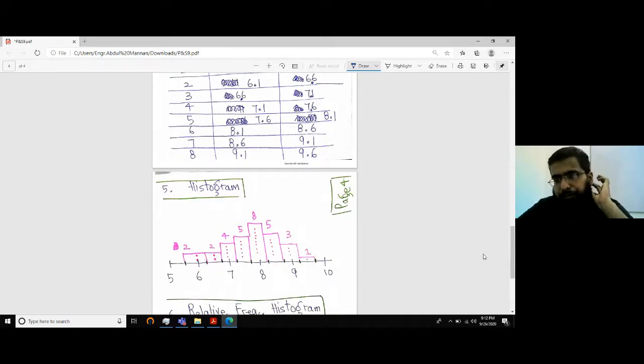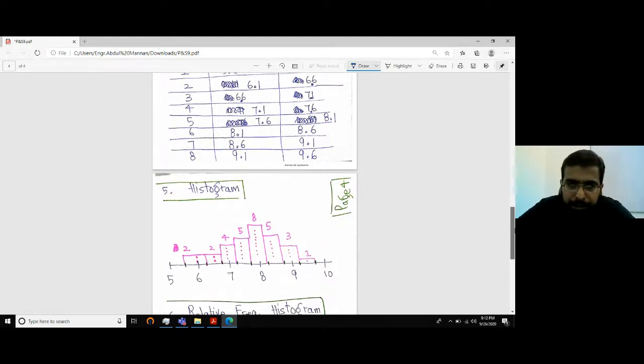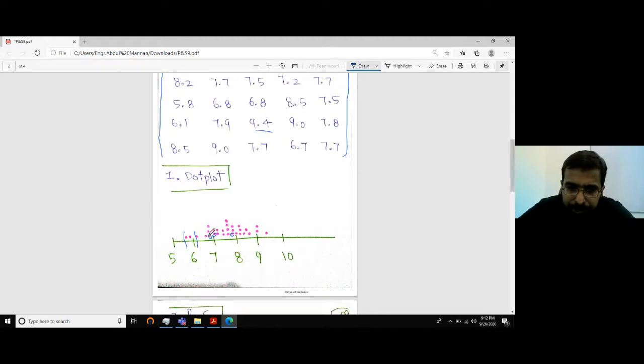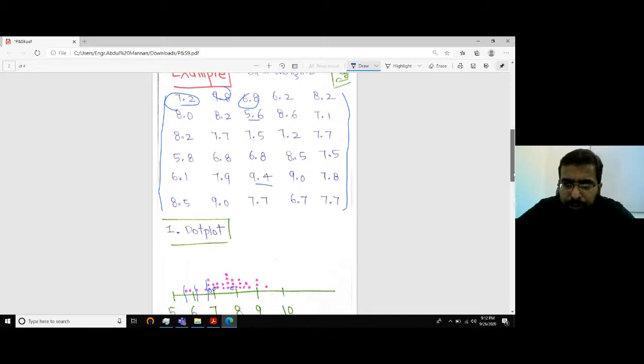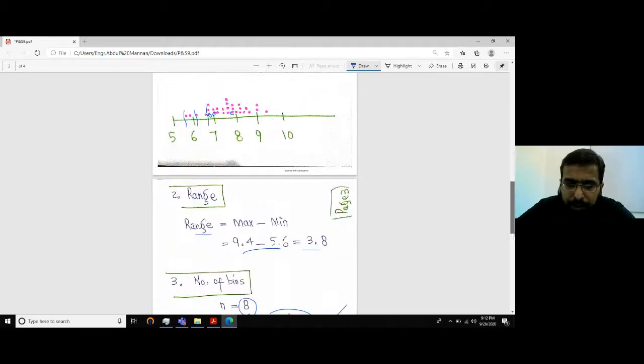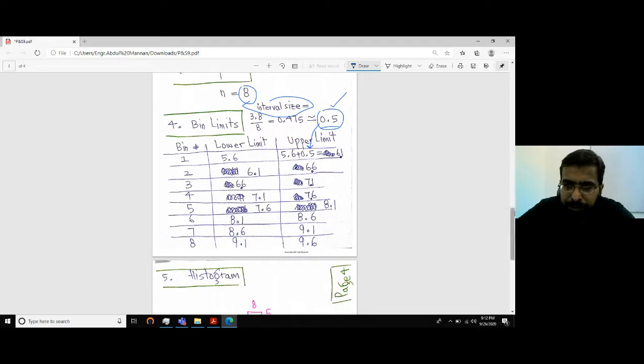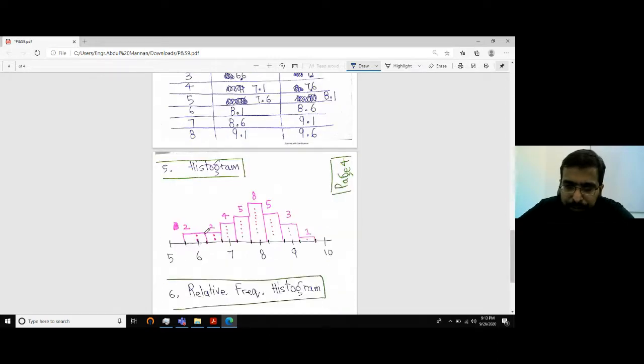For bin number 2, the limits are 6.1 to 6.6. Let's see, 6.1 to just before 6.6. This gives us 2, because there are only 2 data points between these two limits, so the height of the second bin is 2.